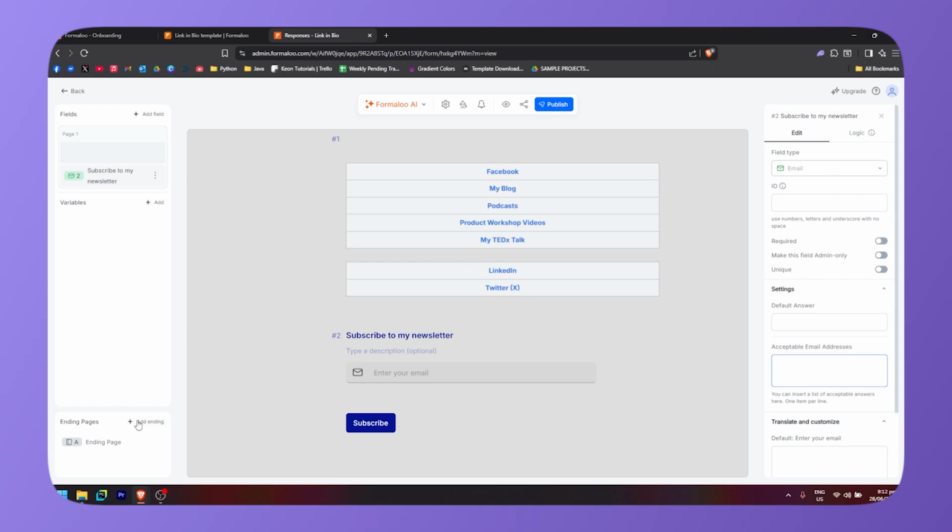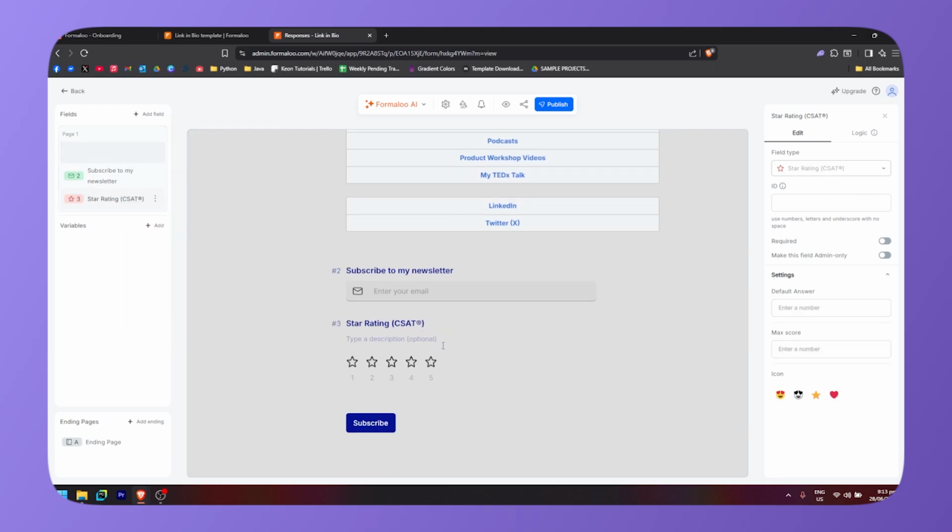So let's say I want to add a variable right here, or the field. Click on add field here on the top left. You could add the contact infos. You could also add some website number, phone number, and email. You could add the choices right here, which is single choice, terms and conditions, multiple choice, drop downs, yes and no, like or dislike, and also a star rating. Let's say I want to add a star rating, and it will automatically bring it down here.